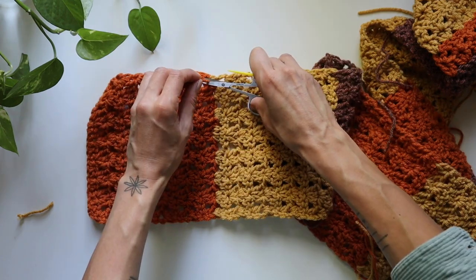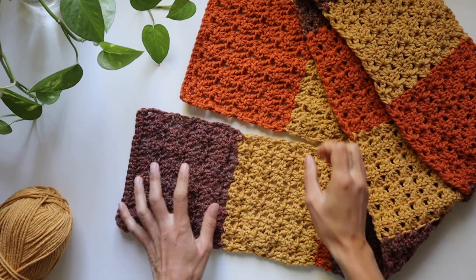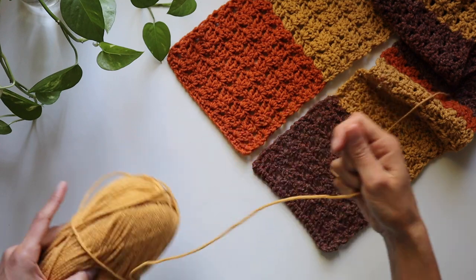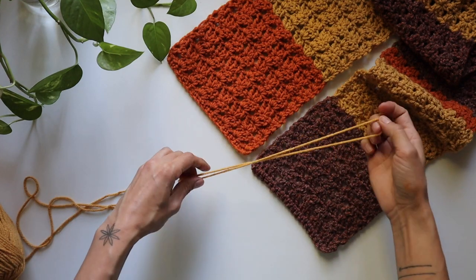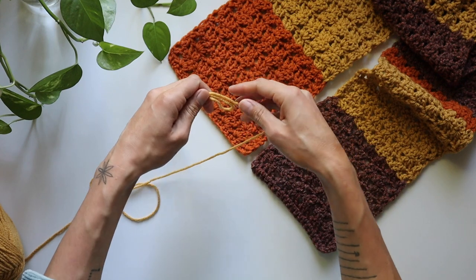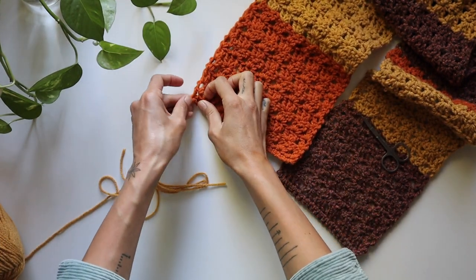I have finished weaving in all my little tails. Now we can choose what yarn we'd like for the tassels — and again, this is totally optional. For me, I think yellow would be great contrast for the orange and brown on both sides. To make a tassel, get the size you want it to hang, fold it in half to see what you like, fold it again, and depending on how thick you want the strand bundle, fold one more time and snip right there. Then fold it in half and in half again, and pick your spot.